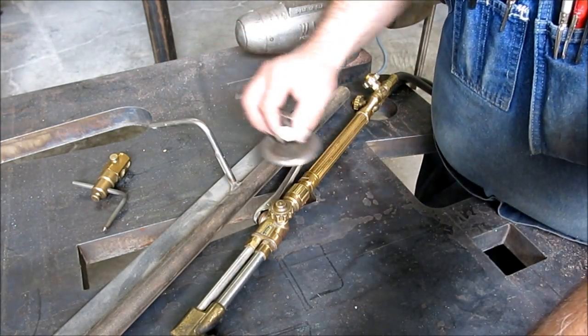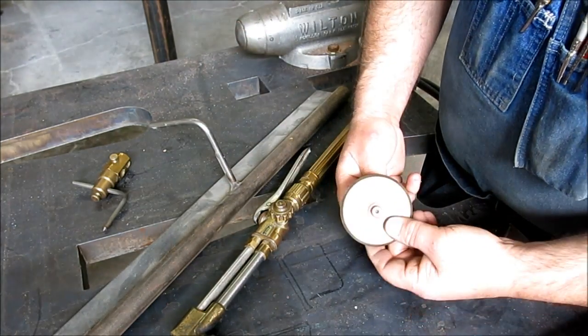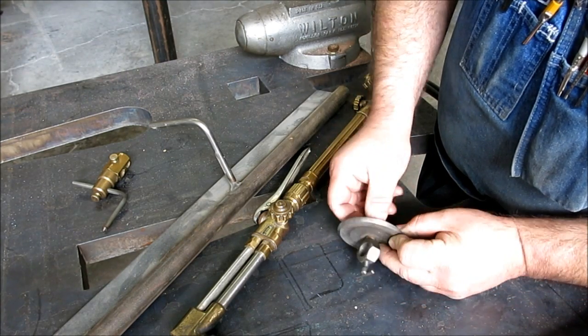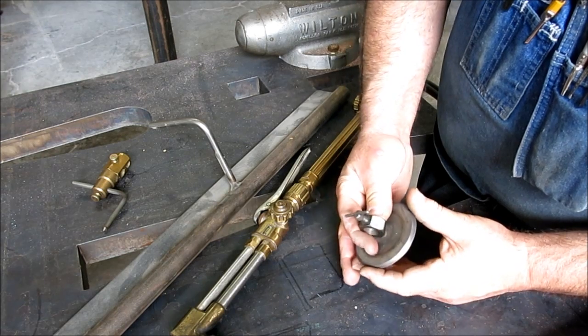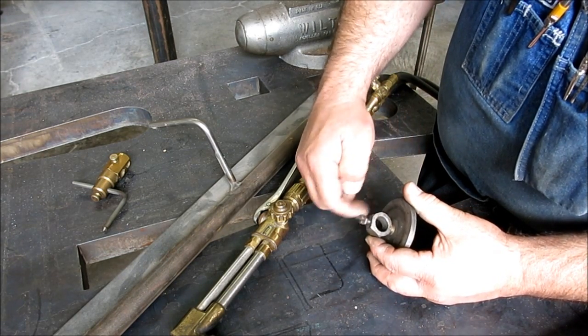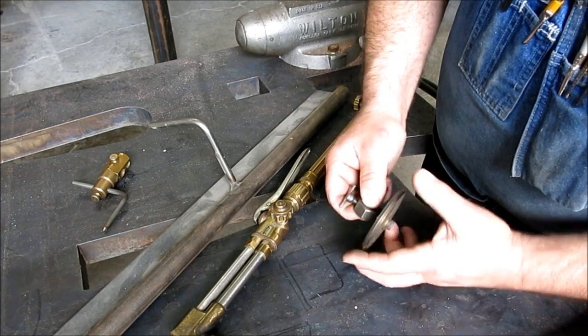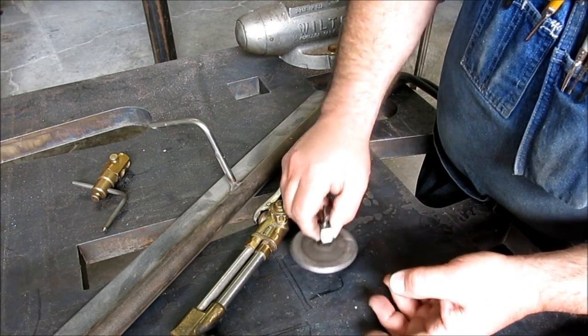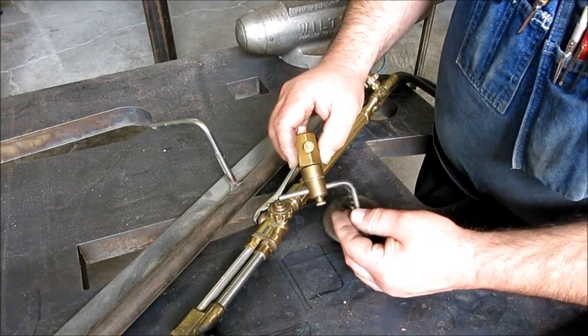Anyway, I just wanted to share this with you guys, the little burning wheel. This one's got a bronze bushing in it and a shoulder bolt, and it's just made out of a nut. It's even a little TIG weld on there. That's old school. But it doesn't fit real tight, and it shouldn't fit real tight. And then here's this guy here.